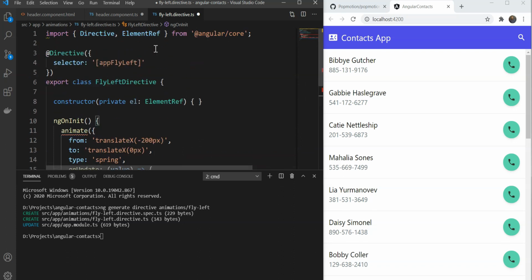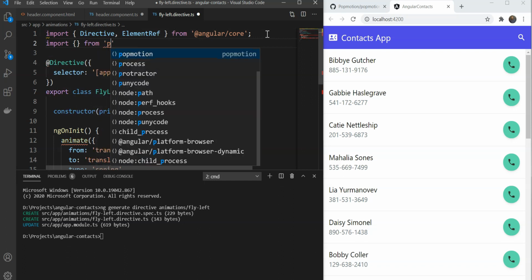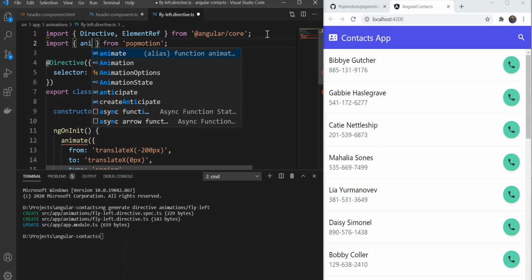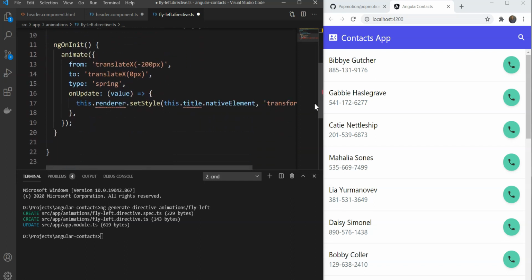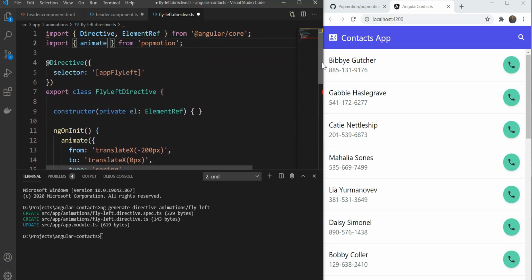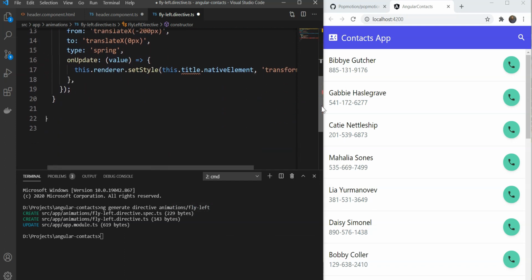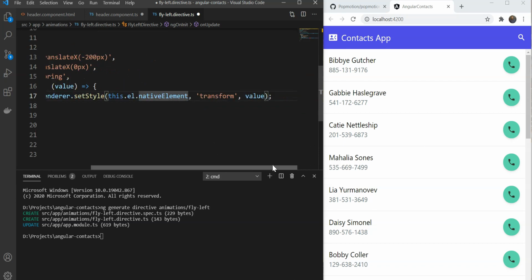We need to import the animate function again, and also we need the renderer, so we're just going to add the renderer here as well. And we're going to use this.el instead of this.